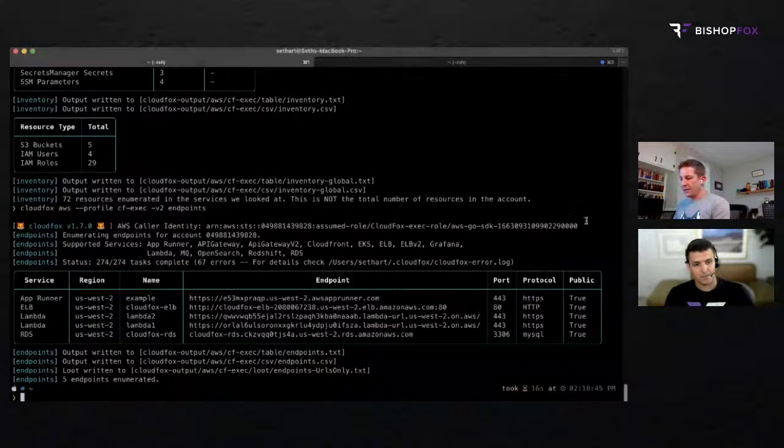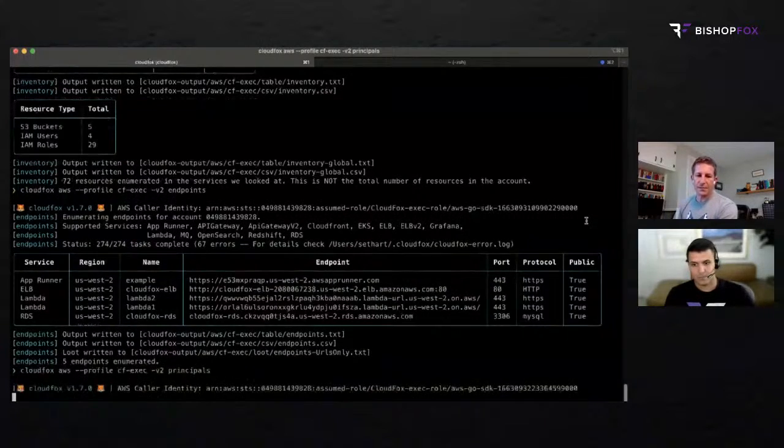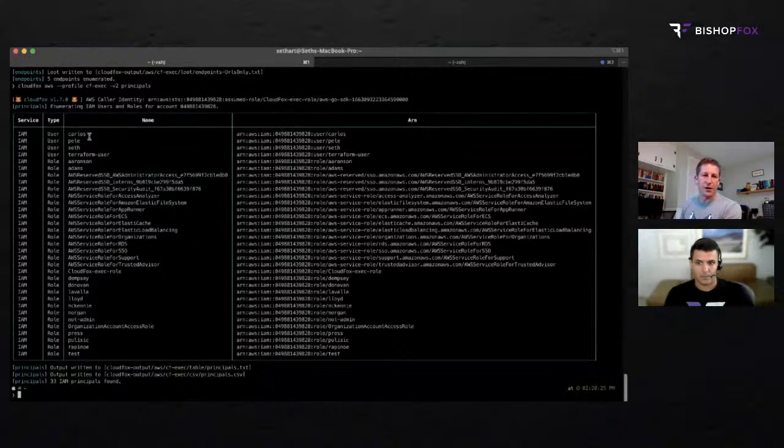The next command that I'll cover, and the next couple all have to do with IAM, is the principals command. This is very simple. It just prints out all of the users, all of the roles in the account. We use this one to get a lay of the land, but also it's a quick lookup for us to get the ARNs, because some of the other modules, as you see, take the principal ARNs as input.